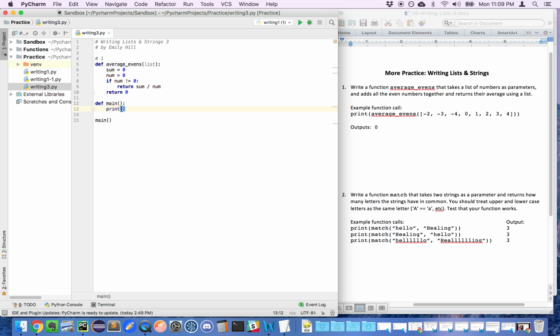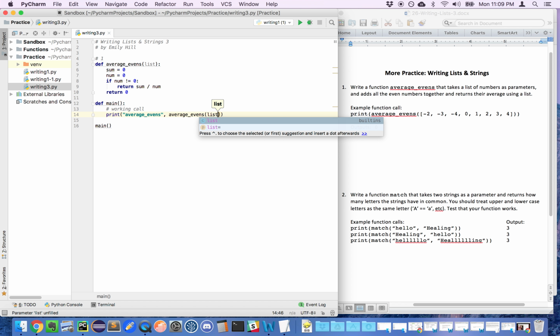Okay, so now let's work on our working call. So if you've been watching the other videos, I've been starting off with a working function call here where I'm printing average evens, so I know what function it is that I'm calling. And I'm going to call it on some list, which I have to make.